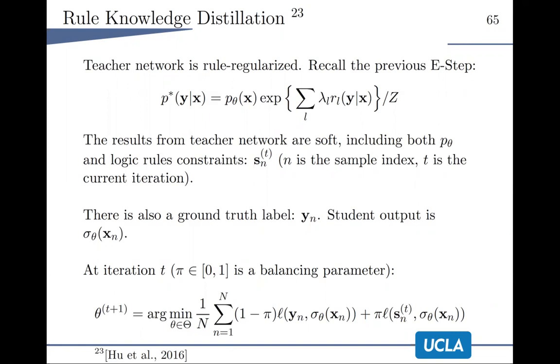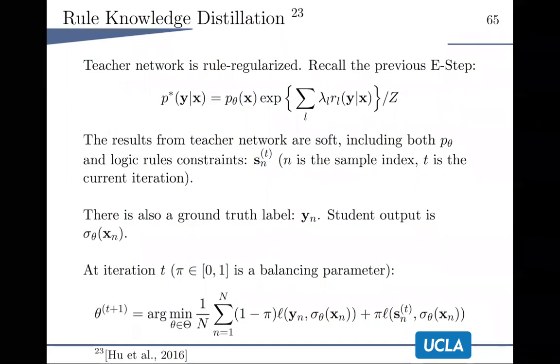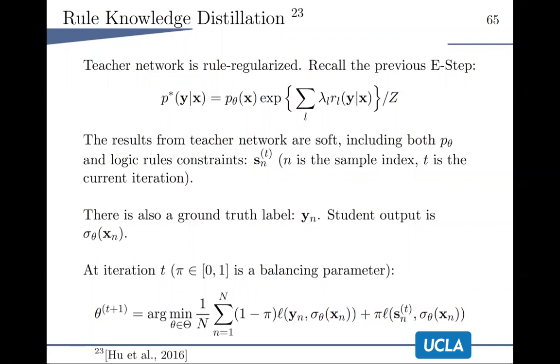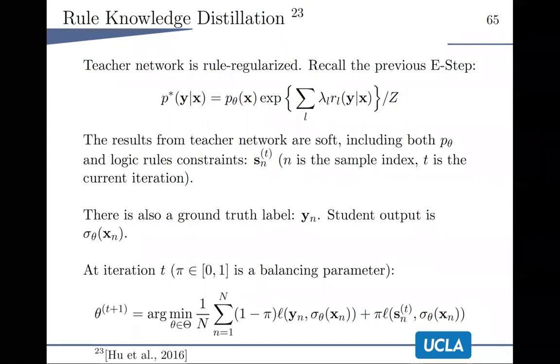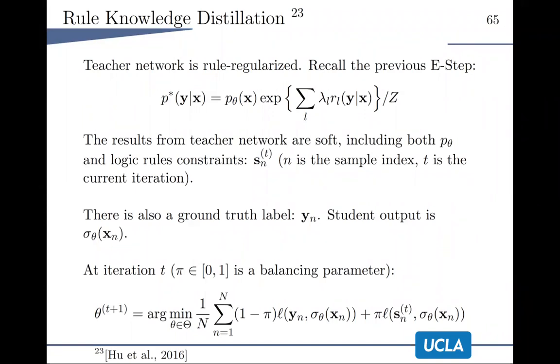I think the rules are not generated in the examples that we are talking about. So it's most likely that we have some existing rules, and we can also compute it, but we need to plug in and generate some score, right? So given any x y pair, we should be able to judge whether this data point is consistent with that rule L. And I guess this RL function will give us that consistent score, right? Yes, and also timed with the lambda L, which is the confidence level of that rule.